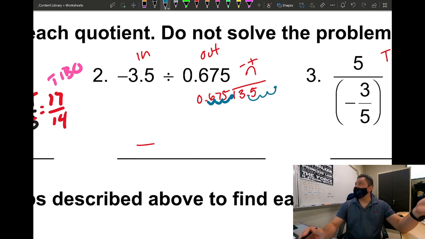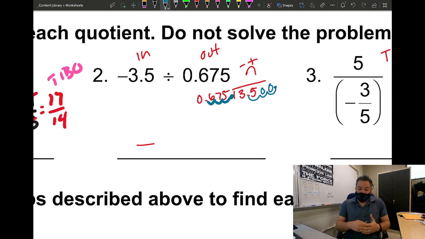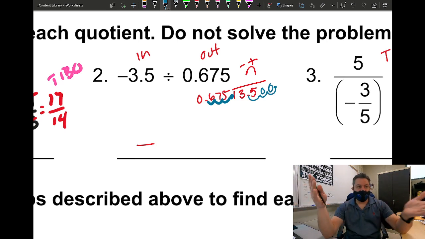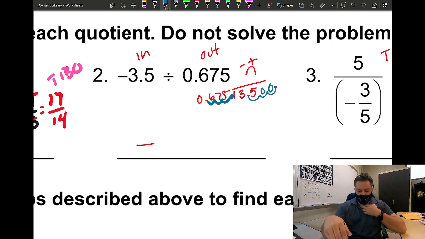Now, but there's nothing in there. What are we going to do now? We got to put in zeros, right? And that's how we start dividing. So now the division says 3,500 divided by 675. That's what it's saying, right? So what I would like to do now is kind of estimate, because these are big numbers, right? So I can see 675 is really close to 700, right? So how many times can I fit 700 into 3,500? Or how many times can I fit 7 in 35?